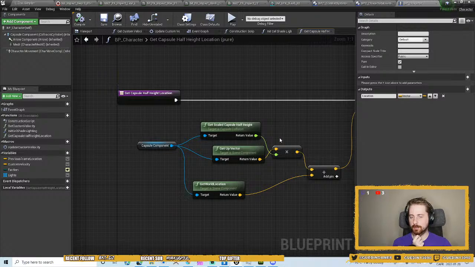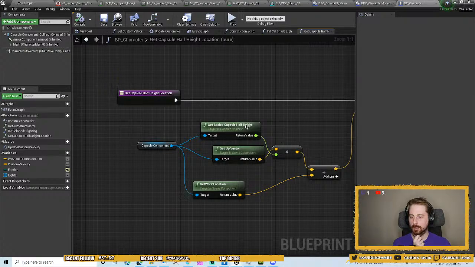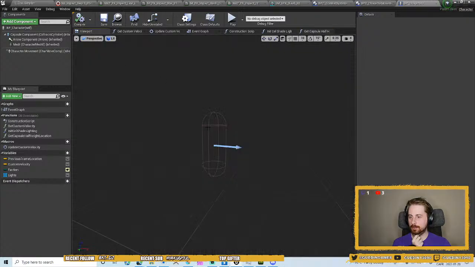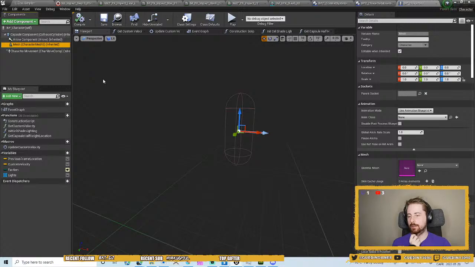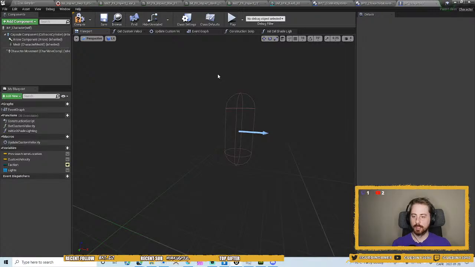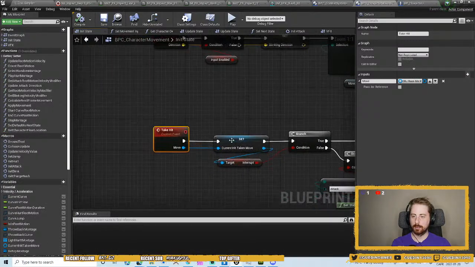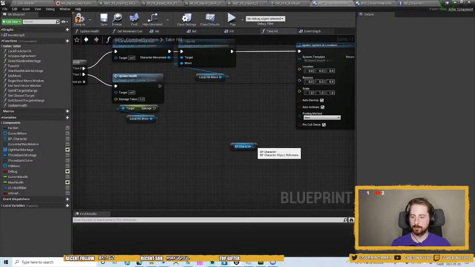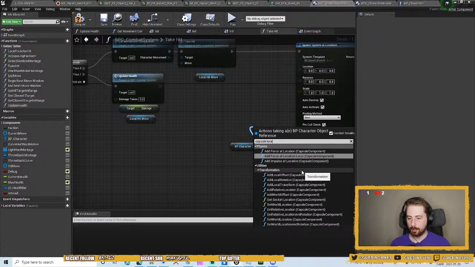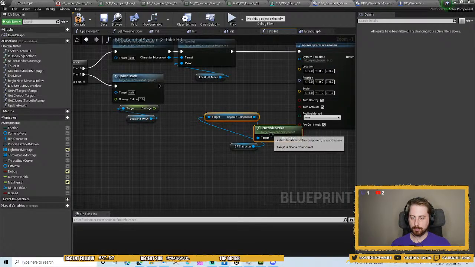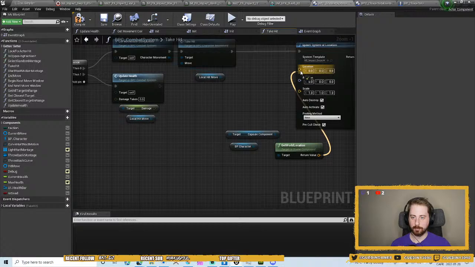I thought it wouldn't give me the center of the character, but actually it's giving me the... Is it because... Alright. It's just me that I'm stupid. Actually, I thought that the pivot point of the capsule was on the ground, but actually it's not. So I don't even need this dumb function. Capsule location. Get world location, capsule component. And that's all I'm gonna need.